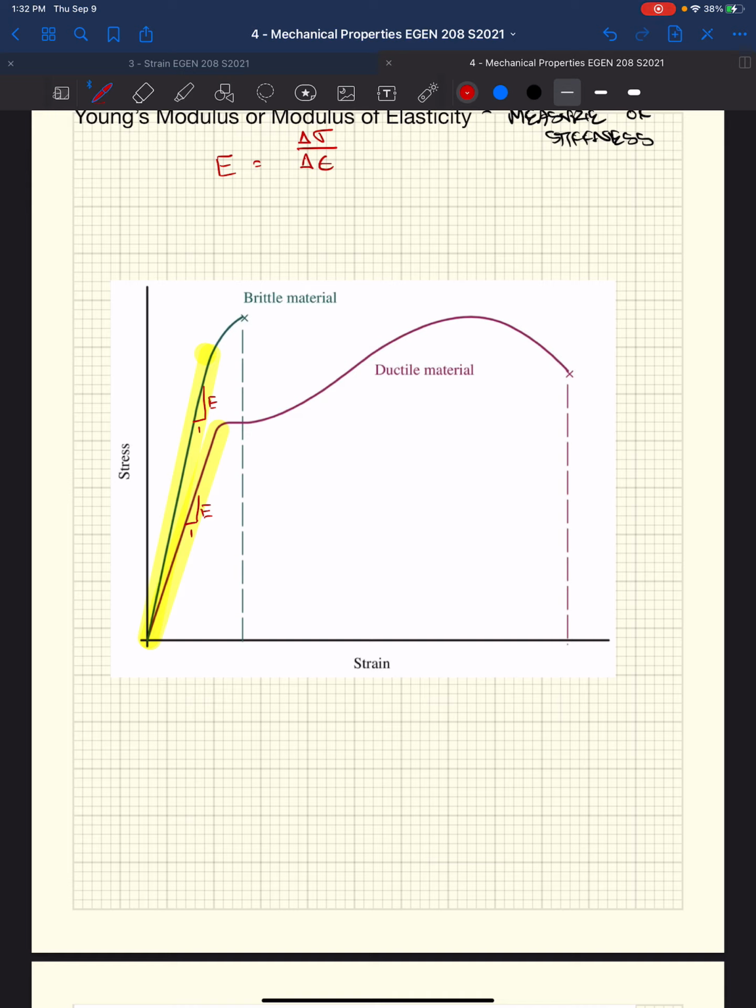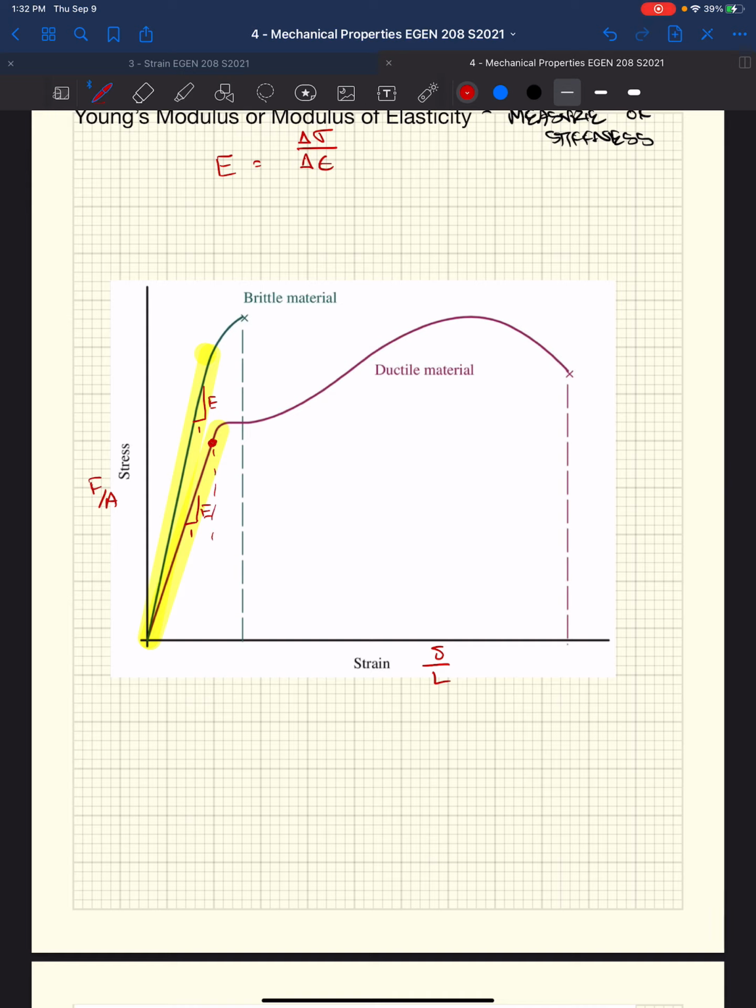We would essentially go out, plotting our stress and strain, delta over L, and choose a point out here in the linear portion of our stress strain diagram.